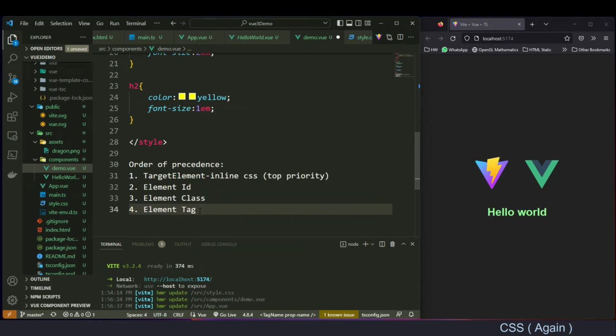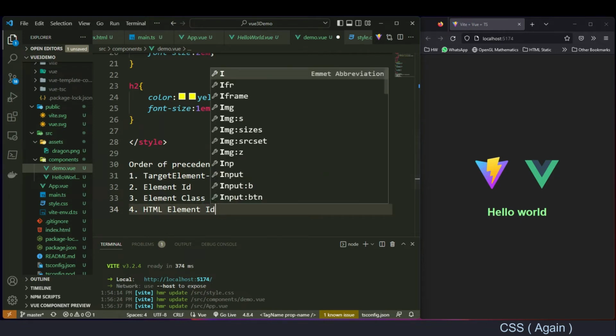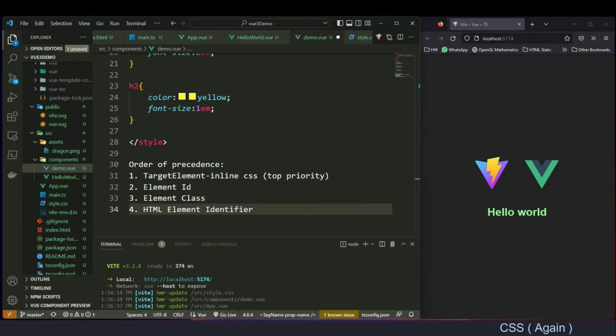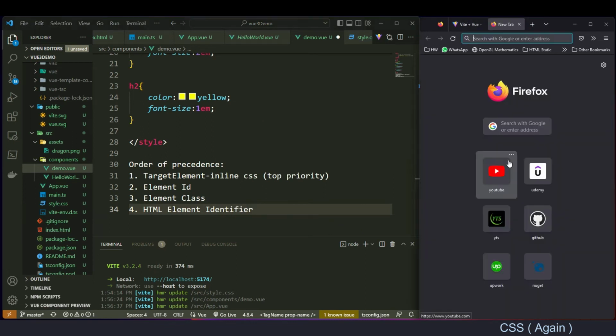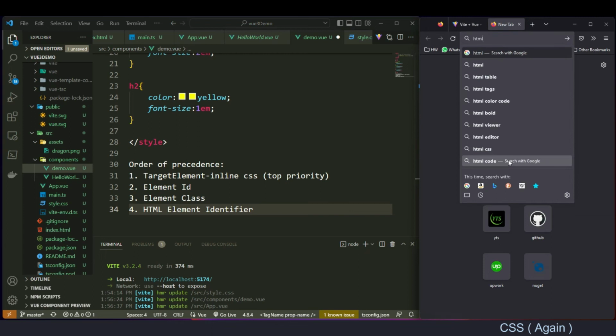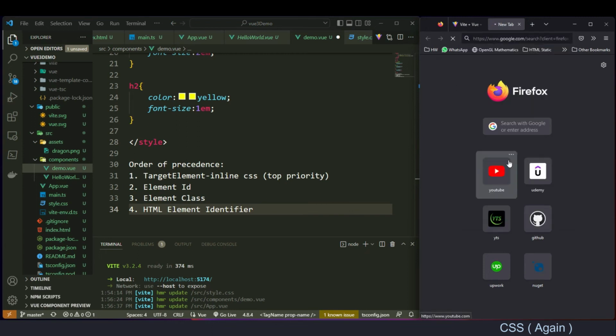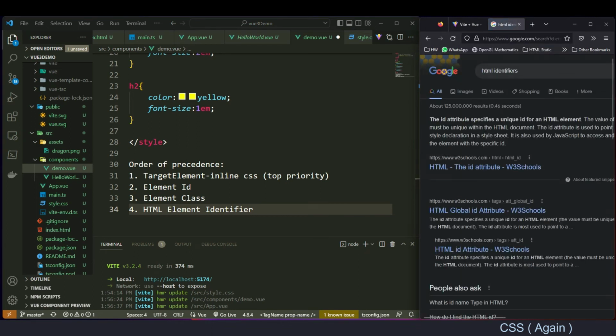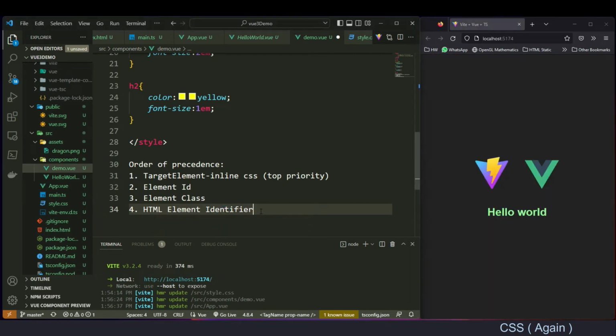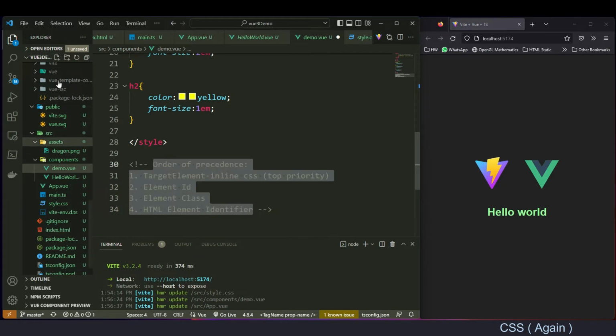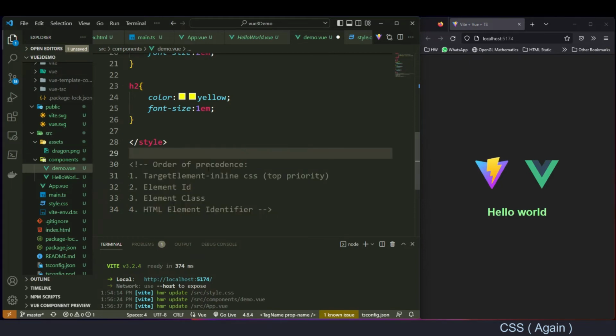I don't know, should I be calling it a tag, HTML element tag, or element identifier maybe? Why do we need to confuse this? HTML identifiers. Whatever. Let me select all, Control backslash, so that it becomes commented out.